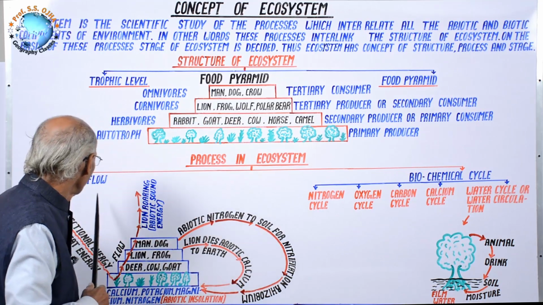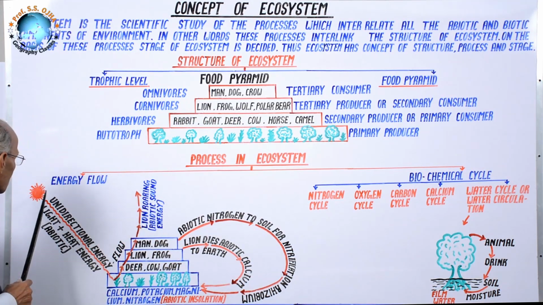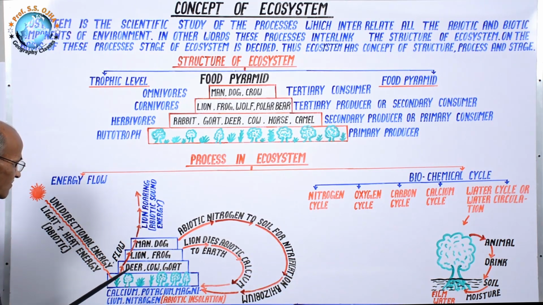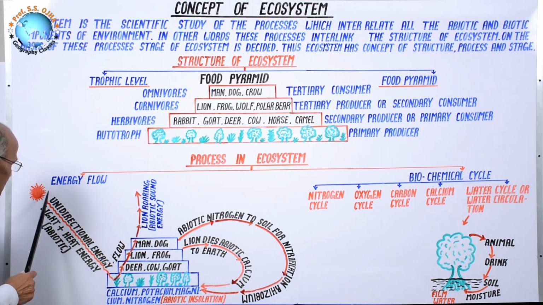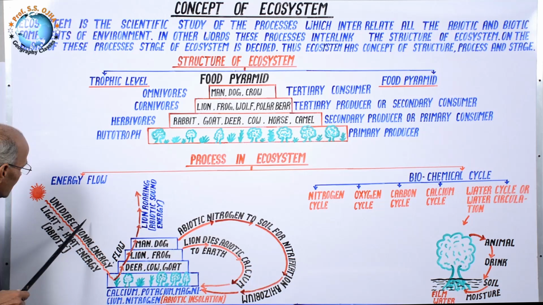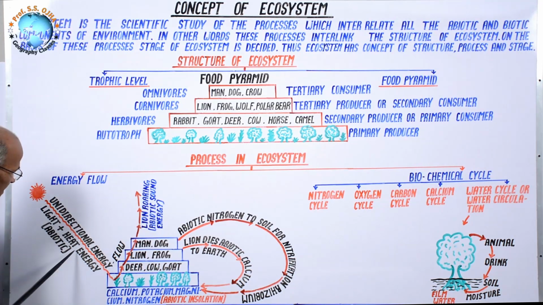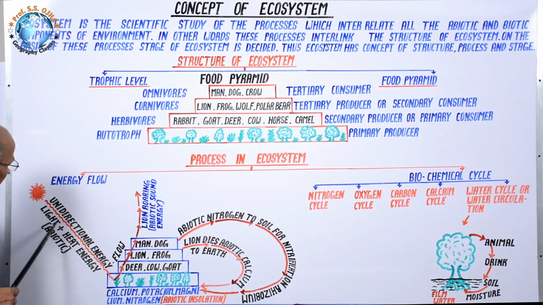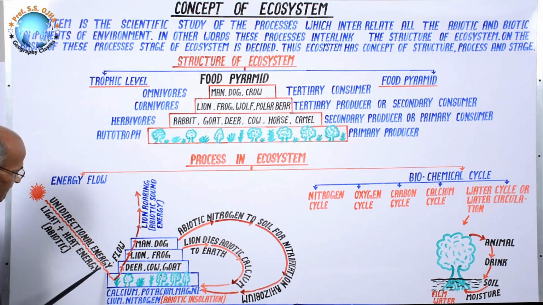In energy flow, we have to study that from the sun, energy comes to the earth, this living planet, meaning the biosphere. In the biosphere, the main recipients of the insolational energy are the plants. Insolational energy is light and heat that travels through the atmosphere, and it is of abiotic nature and origin, and it is a unidirectional energy flow. It means it is not cyclic.